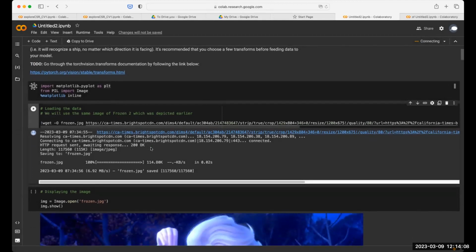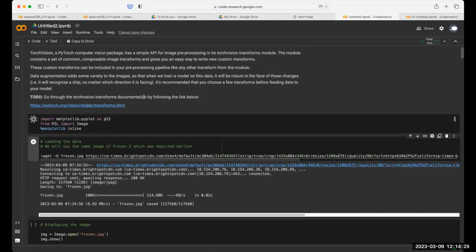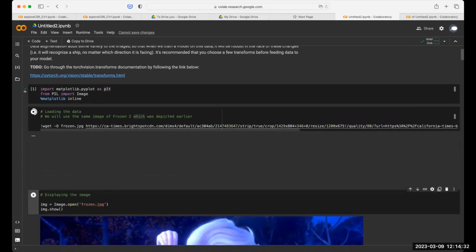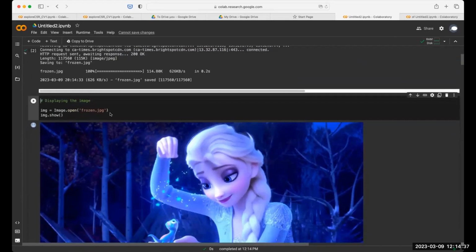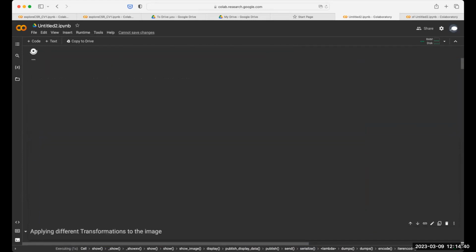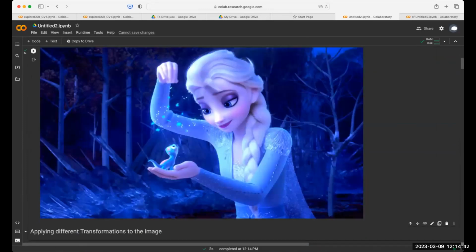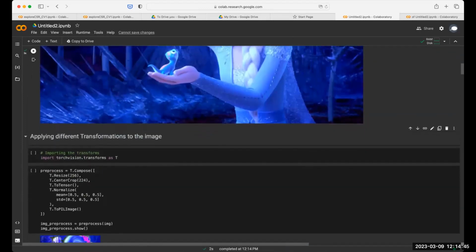Again, we'll be using matplotlib. And we didn't talk about it too much, but we were using Pillow, which is native in Python, which is what you see here with PIL. That also provides some very basic utilities like loading images. And this all just downloads this image from Disney's animated movie Frozen.